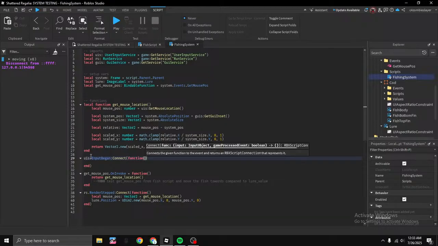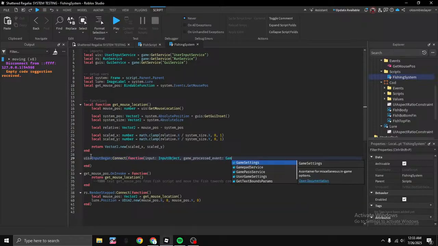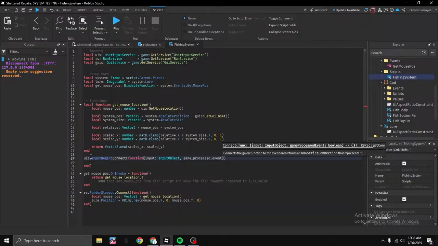Let's see, what was it? Input object, game process event. What type of value was it? It was a boolean.